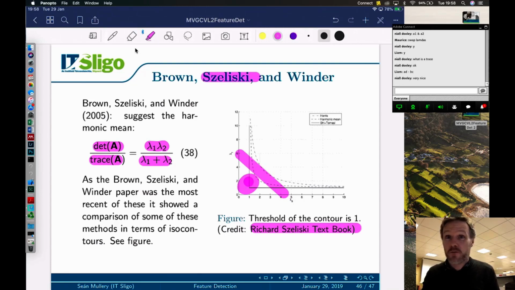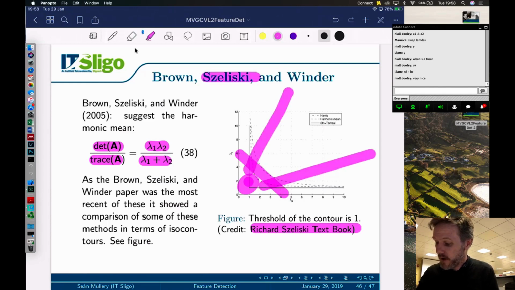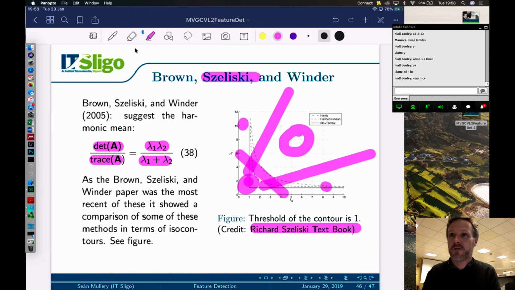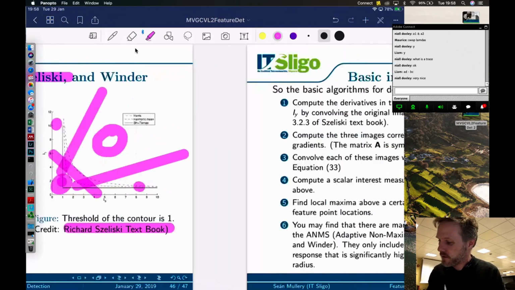That's not a good situation. We have a small value of both eigenvalues. That's not good. If we have one big eigenvalue and one small eigenvalue, which is either in this section here or this section here, that's kind of okay. That's pretty okay usually, as long as the second eigenvalue is not very small. And obviously if we're in this section here, it means both our eigenvalues are big, and that's great. And that means that we've got something that works well as a correlation, as a patch or a feature that we're going to use. Okay.